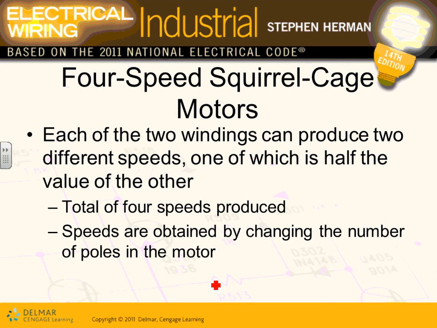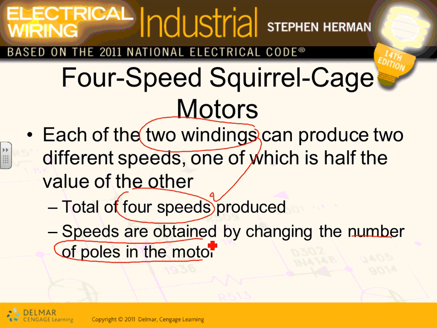When you speed control them, guys, in the old days before VFDs, they used to have different windings so they could control the speed differently. So they have certain machines that have two windings that can give you 4 speeds. Speeds are obtained by changing the number of poles. N, the speed, equals 120 times the frequency divided by the number of poles. So, Adam, if you change the number of poles in the machine, you change the speed of the machine. That's how they used to do it, and still do, so it can give you speed 1, speed 2, speed 3.